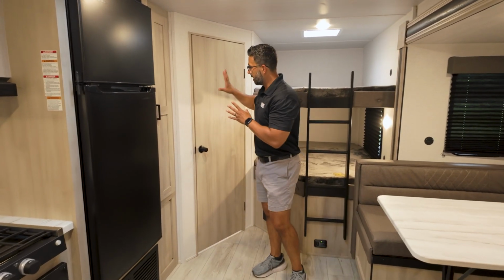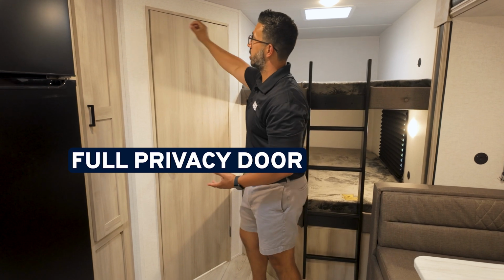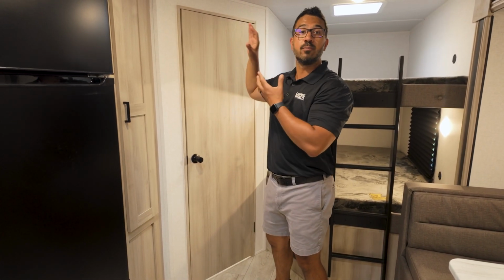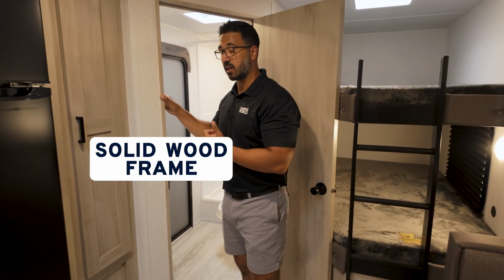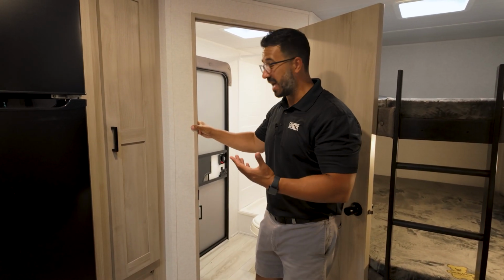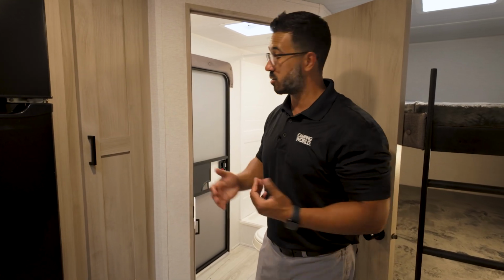A perfect example is the door right here to the bathroom. What you'll notice is it's a full privacy door. You don't have that big gap up top. So everything that's happening in the bathroom stays in the bathroom. The other thing I really like is the fact that it is framed out in wood, not plastic. A lot of the manufacturers, especially at this price point, use plastic, which tends to flex. The wood here is nice and solid, and the door opens and closes just the way that it should.